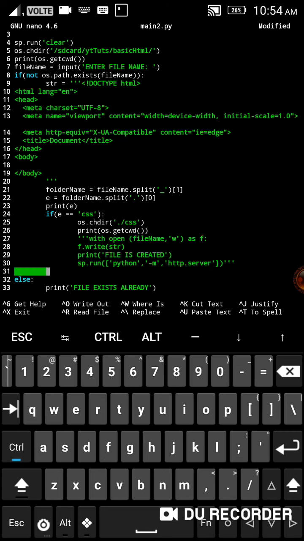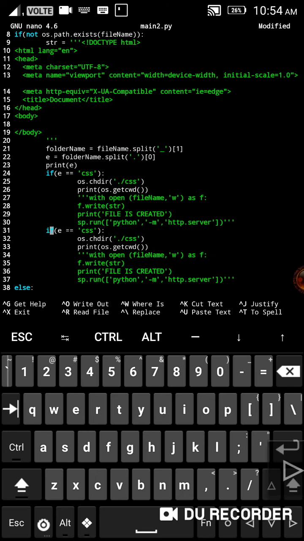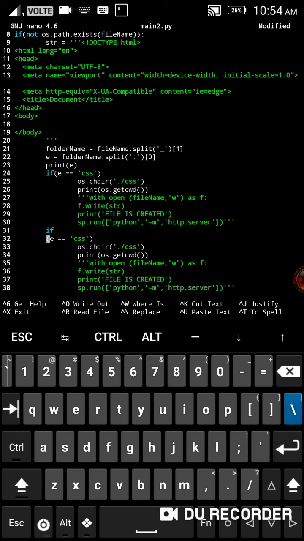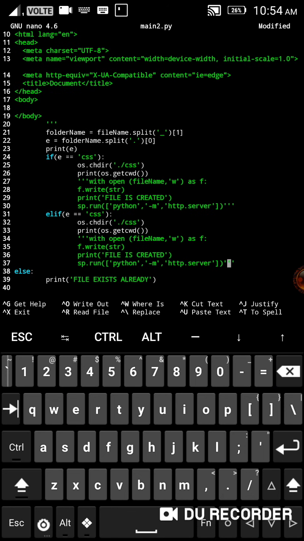Same thing, just add else if, not elif, sorry, elif, because we are working in many things here. I'm working in many other programming languages, so I'm getting confused sometimes. So just make this uncomment here.